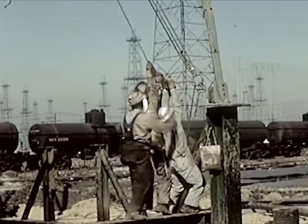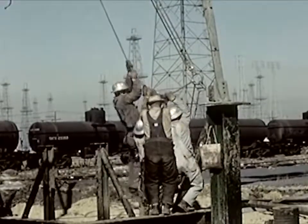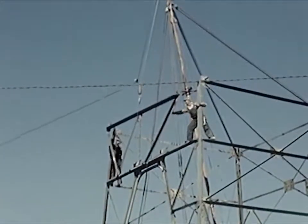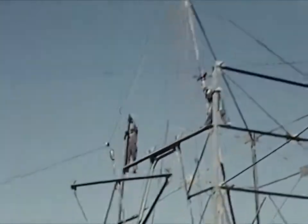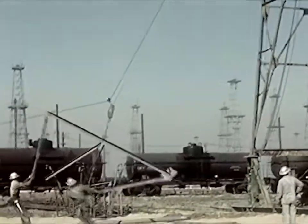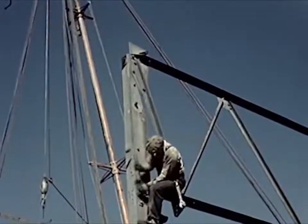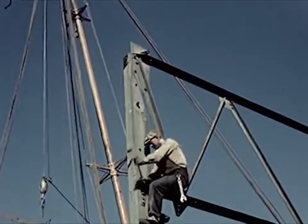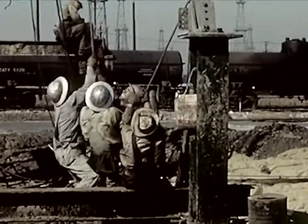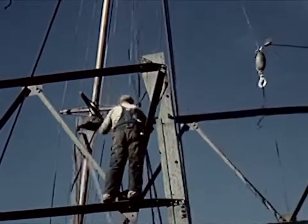And now the ground crew pull together to guide the heavy section as it is lowered slowly to the ground. Men who cannot keep up with the difficult work soon drift to other occupations. The man on the truck operates the engine that runs the lines. They unscrew the bolts on another section. This well produces a large quantity of oil, and the men will replace the old pump with a modern one. And down comes another section.